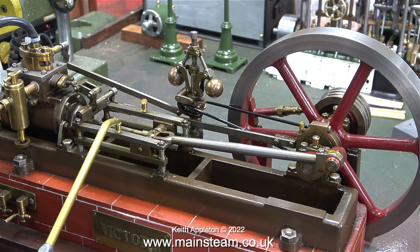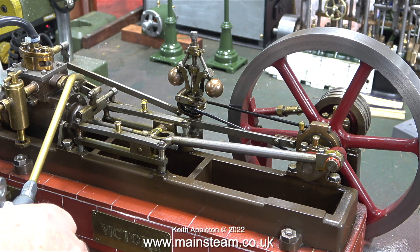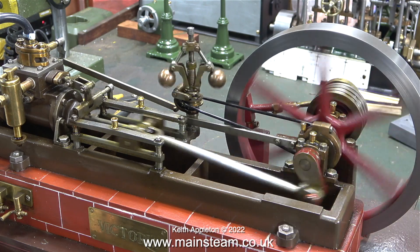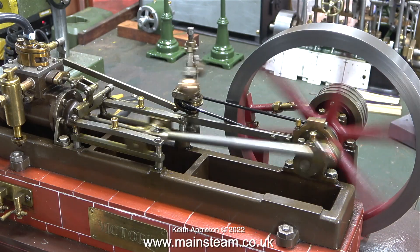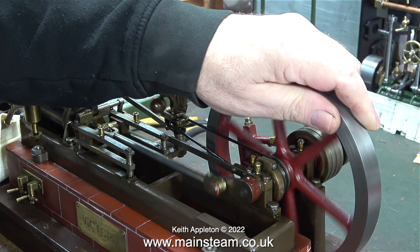And believe me, I speak from experience. Here I'm oiling the engine — every part that moves gets a good coat of general lubricating oil. This isn't engine oil, by the way. Engine oil isn't so good because it contains additives which will generally attack things like silicone rubber seals. This is proper steam engine lubricating oil that I get from a company called Hallett Oils. The small clicking noise you can hear is because I also lubricated the inlet to the water pump, and occasionally it makes a bit of a noise.